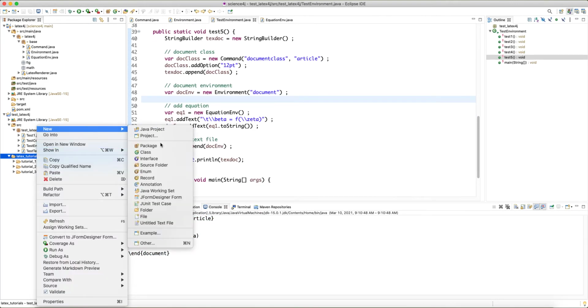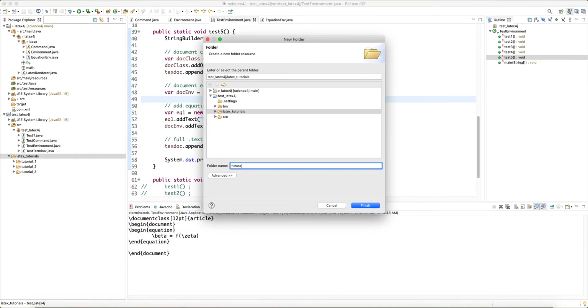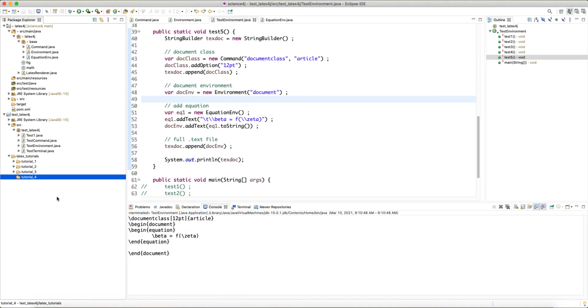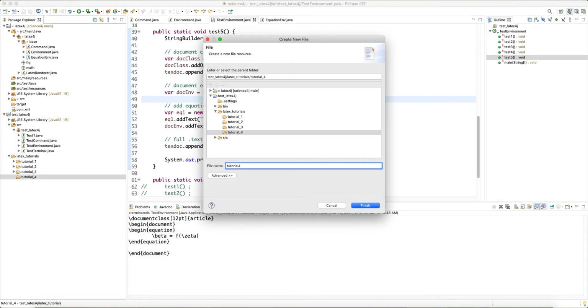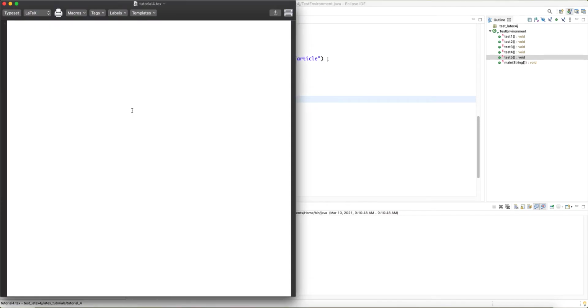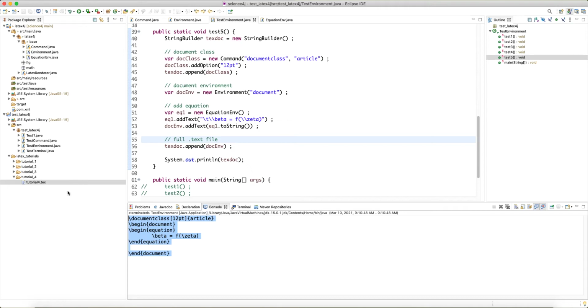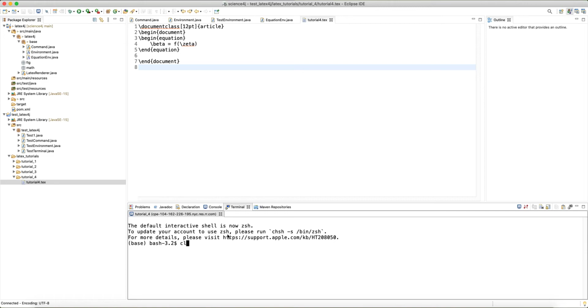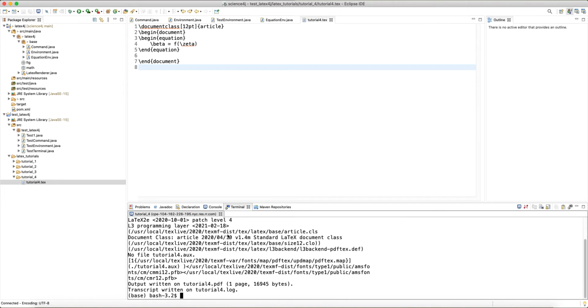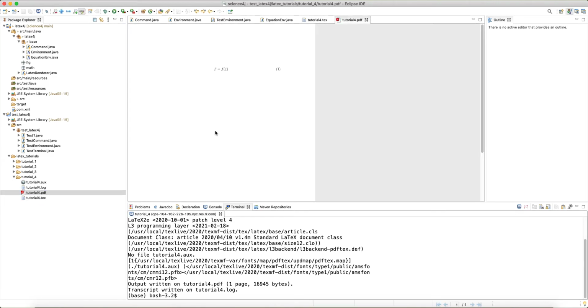And let's create a new folder here. Let's say tutorial_4 and create a plain file, tutorial4.tex, and let's copy and let's open it with our editor. All right, and then I'm going to open up a terminal here and then feed this to pdflatex tutorial4, and LaTeX goes ahead and creates the PDF file for me. Right now I just have the equation, right?